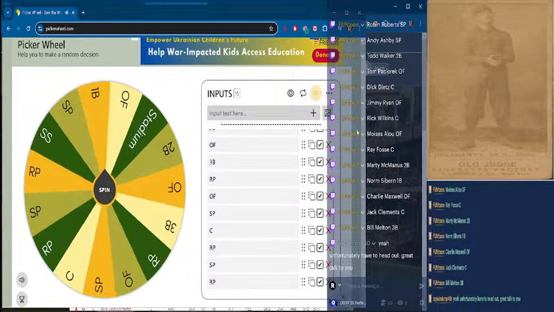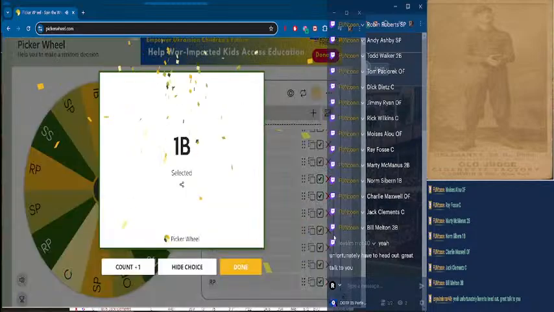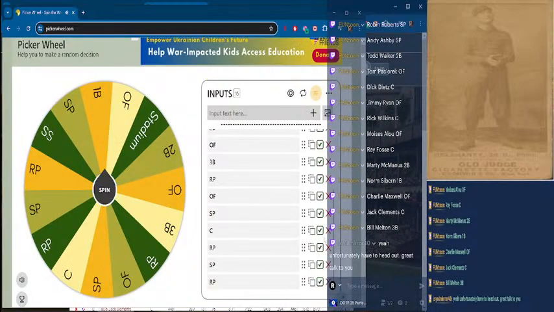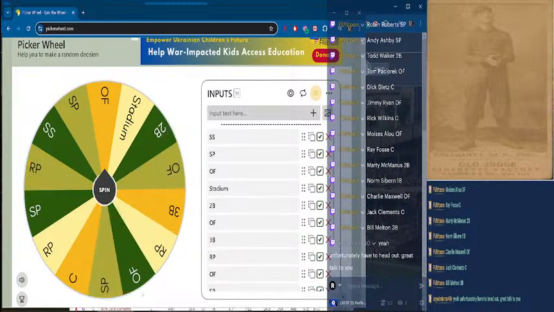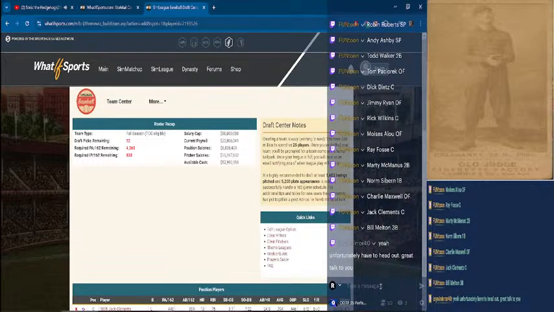First base, okay. Downside is I had to use up my reroll. Although I did say you're allowed more than one if you pay for it. First base.